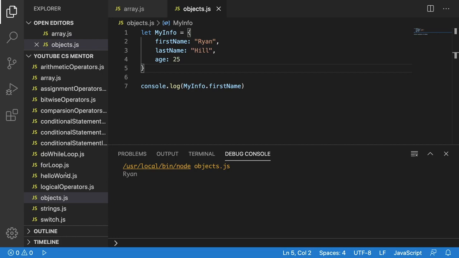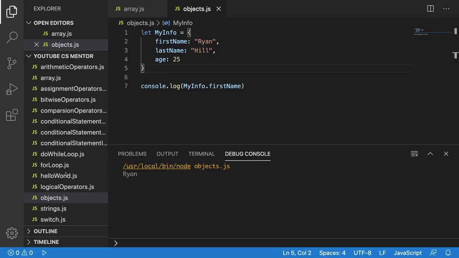So for example, if we put in a console log hello or a console log name, or we created a variable and set it equal to something, that would definitely be run within our code. So for example, if we had a console log hello and then we had another console log which had world in it, hello world would be printed out. And there was no real way for us to decide whether a console log or a piece of functionality was going to be executed. If it was in the file, it was just executed, and that was that.